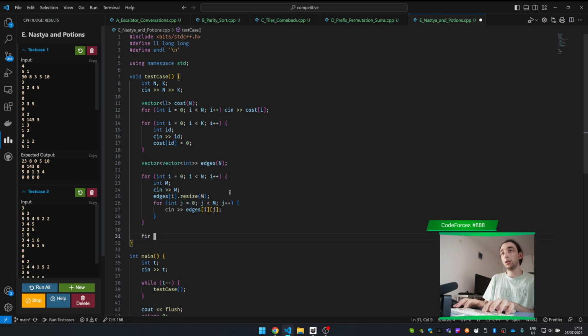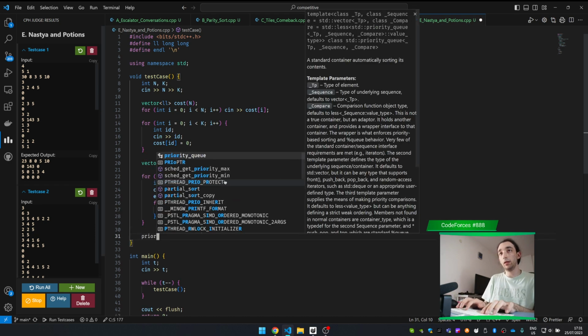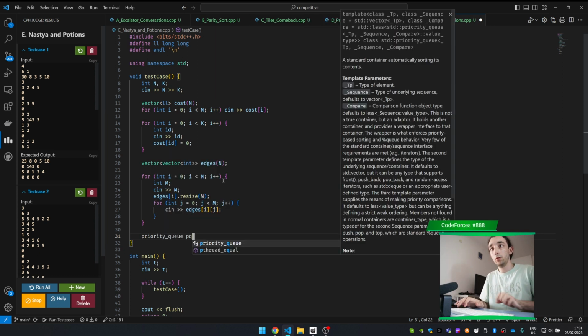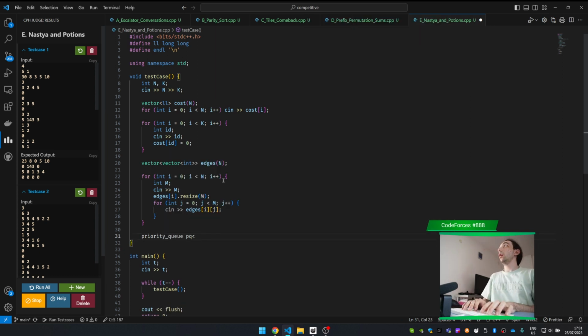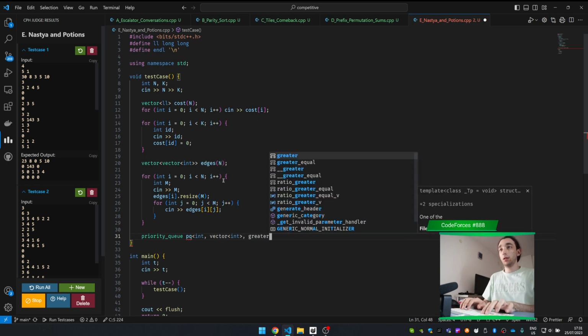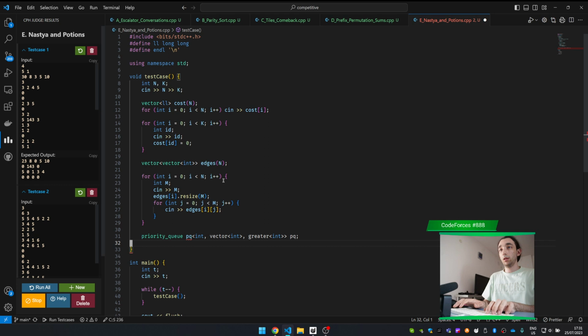This is the edge, and then I do a priority queue where this is what potion I'm currently looking at. And then inside the priority queue there will be like all these k potions that we start with pushed inside the priority queue.